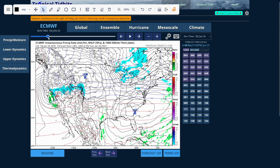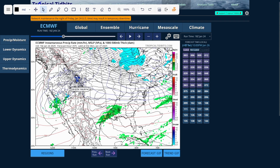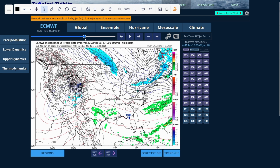But if we continue this forward again on the 18Z European weather model, you could still see a couple of days of rain out here to the southwest, and then maybe by late this weekend into early on Monday you could see some rain moving into the deep south right there. And then still continuing this on here, you could still have a little bit of rain associated with just a little bit of energy down here into the southern jet, and that will continue on again, and possibly you could see some snow showers up here into the northeast maybe early next week.